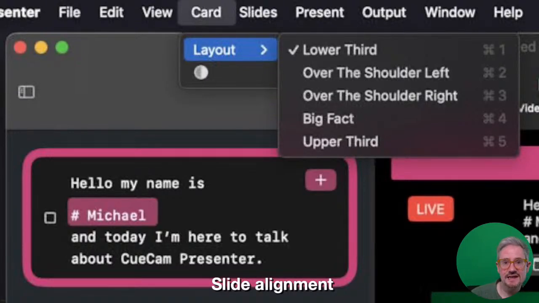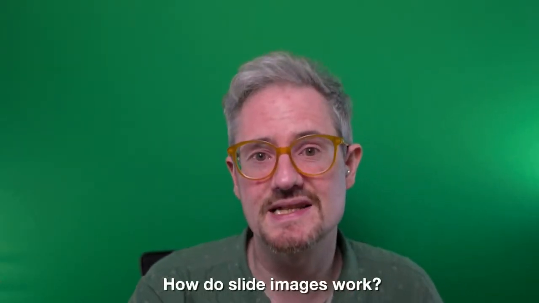Yeah, so you can see in the card menu, we've got these different alignment modes. So like lower third, on the right, on the left. So rather than giving you complete free text boxes everywhere and making you design those slides, I let you just write the text and then intelligently lay that out depending on how much text there is, what kind of text it is. It just lets you think about what you're saying, and you're not spending a lot of time trying to lay it out. You just have a couple of options and you pick the one that makes sense to you. So text and images are arranged according to that setting.